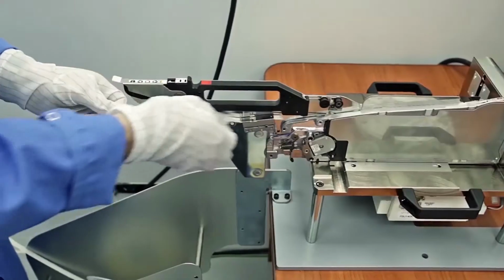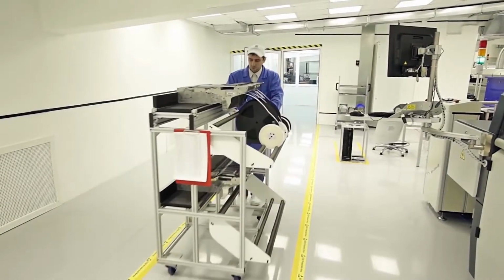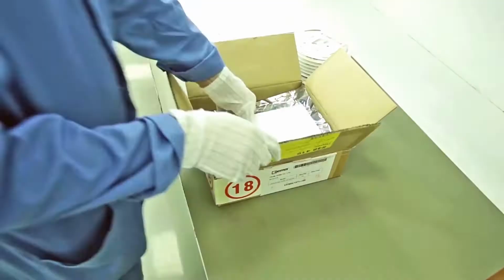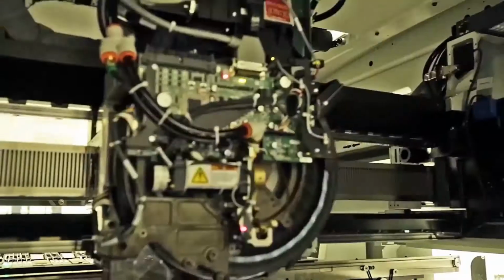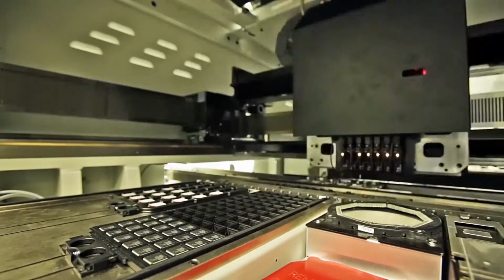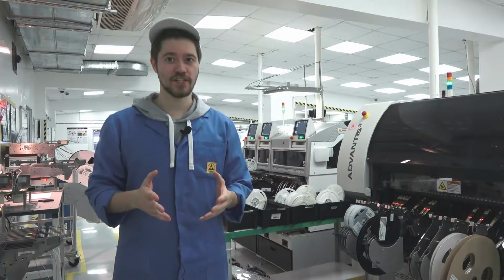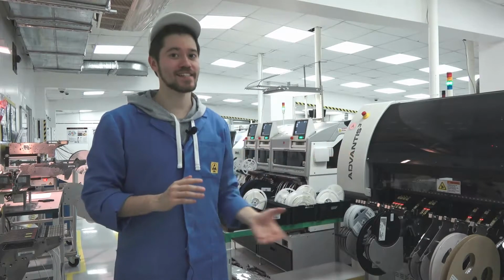Exceeding the humidity limit accelerates the oxidation of the contacts, that leads to serious solder defects or makes the components even impossible to solder. Not enough humidity can damage electronic components with static electricity. With the state-of-the-art production line based on world's top machinery, Galileosky provides quality assurance control of each stage. Let's have a closer look at some of them.